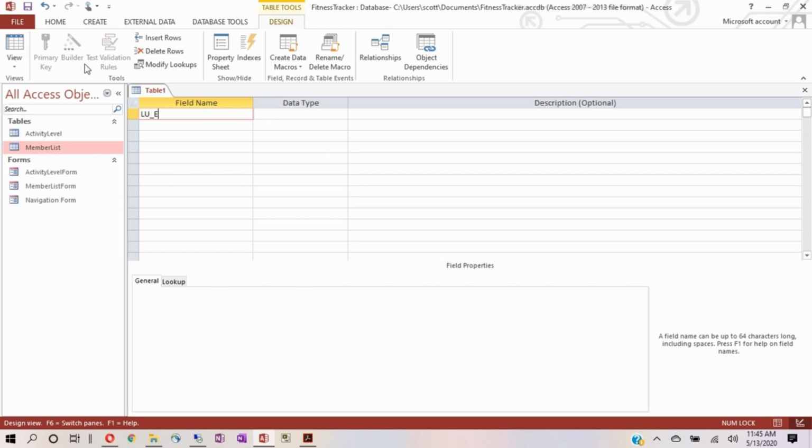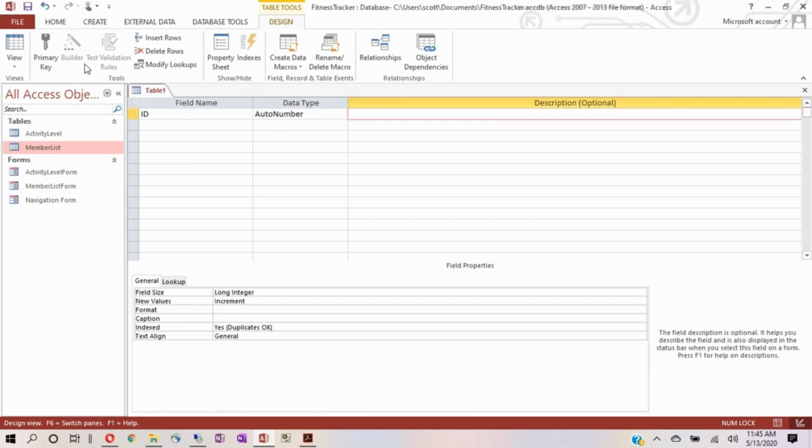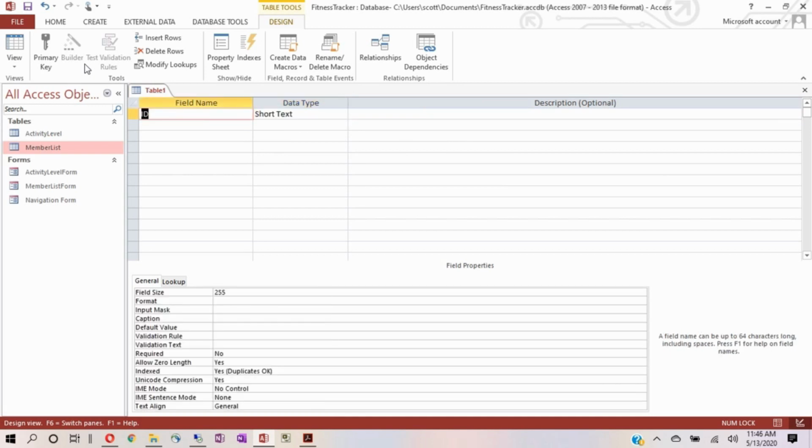I'm sorry, this is my field name. This is simple. We're going to start right out with an ID field, and we'll make this an auto number field. No, let's not. Let's change that to short text. And let's just change this to exercise.